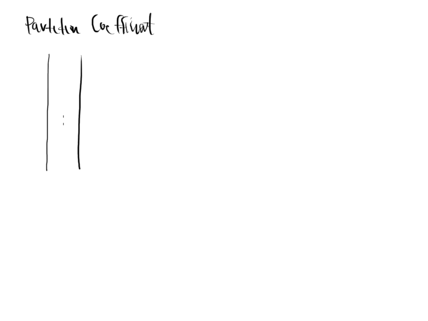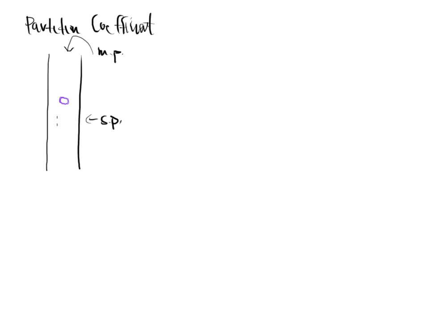All right? So here's what you've got to think about with partition coefficient. First off, I've got my column, right? And in the column, I have my stationary phase. And through the top, I am putting my mobile phase through the column. And my component is on the inside. And I'm just going to draw my component as a purple little dot.